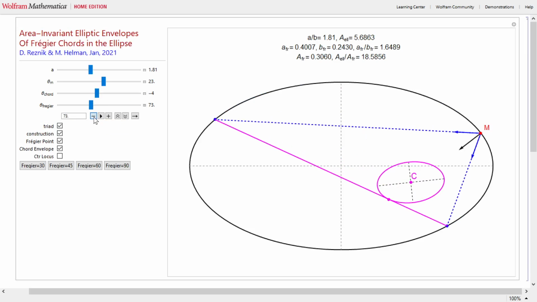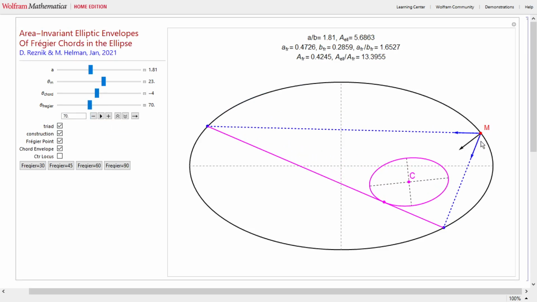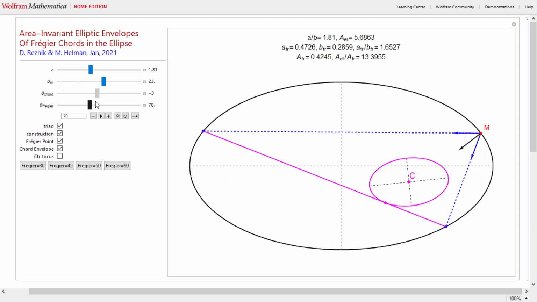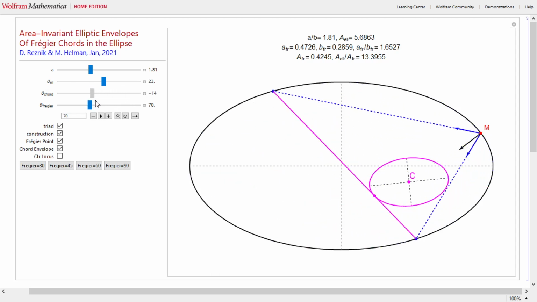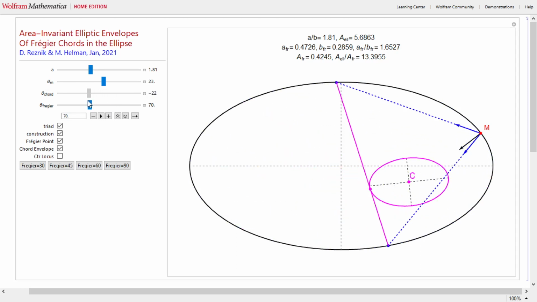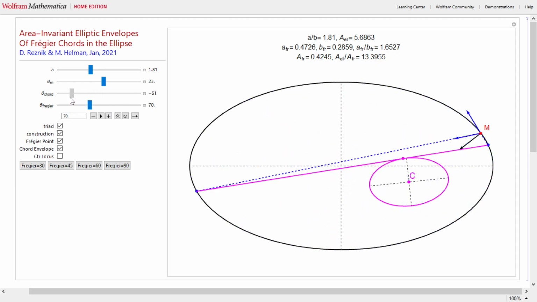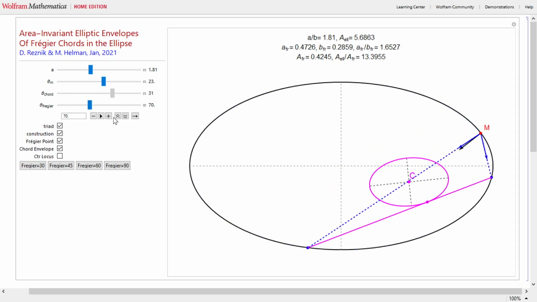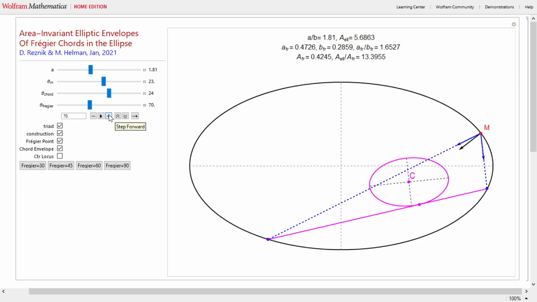So let's go to, say, 70 degrees. Now it's 70 degrees across from these two blue arrows. If I sweep the whole range, whereby those two blue arrows are being rotated rigidly while preserving the 70-degree angle between them, I'm going to sweep a conic or an elliptic envelope, which is this elliptic envelope with center at C. So now we can ask a question.